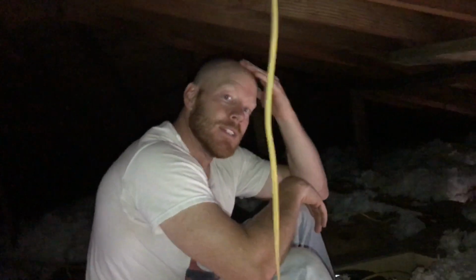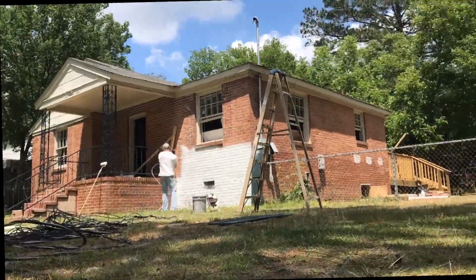All right, go ahead. Here's the fun part of bracing up an old roof that was sagging down quite a bit. Alright, we're up here in the roof because with an old house built in 1952, you have to deal with a sagging roof in some cases. So we're up here trying to run bracing to straighten it up so it looks good from the street and from the backyard.